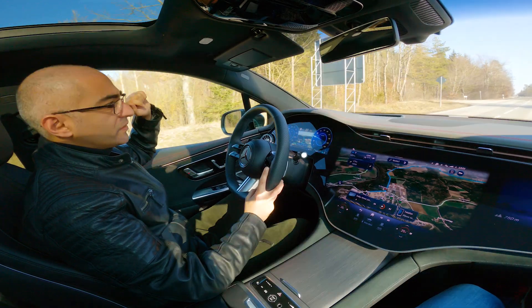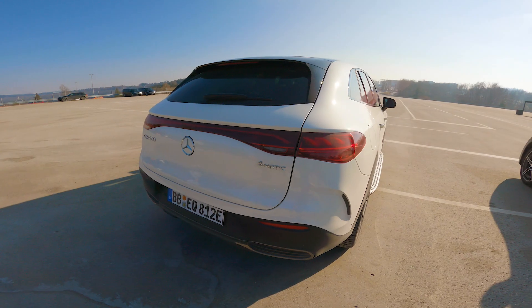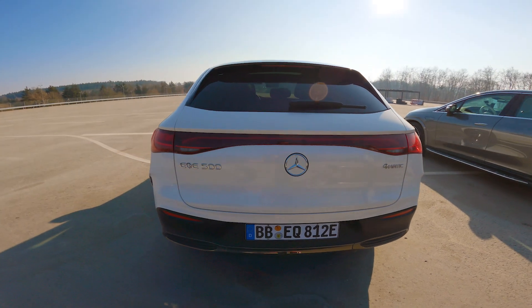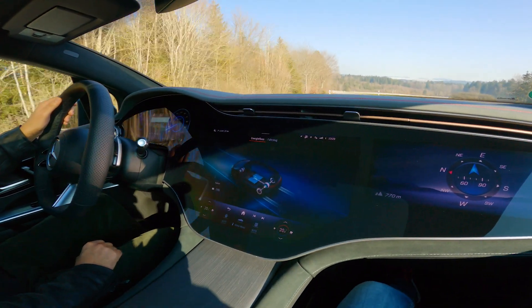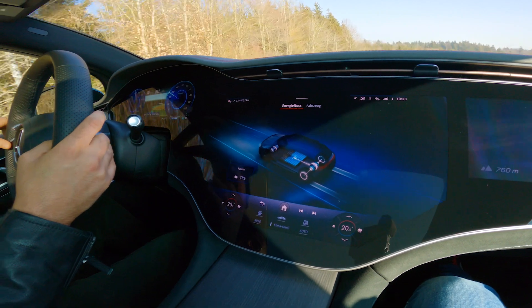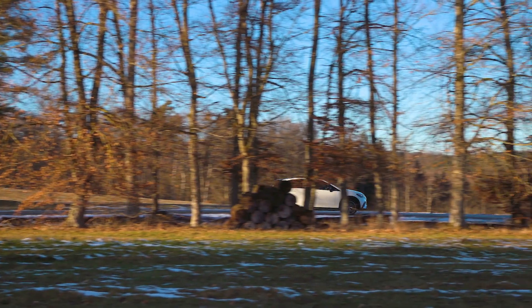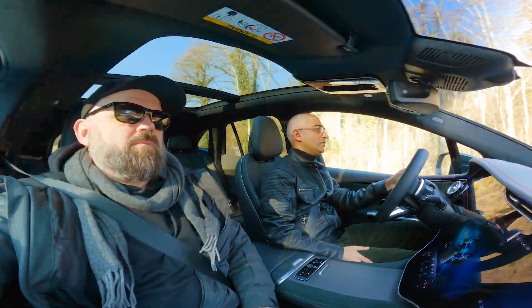This car has an e-range according to WLTP of up to 590 kilometers. This one is a four-wheel drive. Now we show you one of the very specific features we introduce with this car — the so-called disconnect unit of the drivetrain. We have a four-wheel drive setup, both axles are steered, and the idea of the disconnect unit is that whenever it is not necessary, we disconnect the front axle.